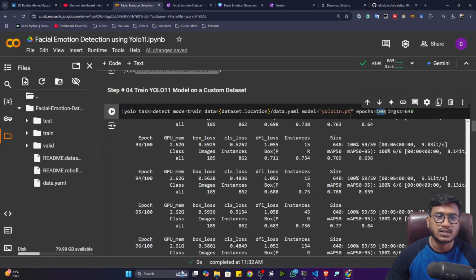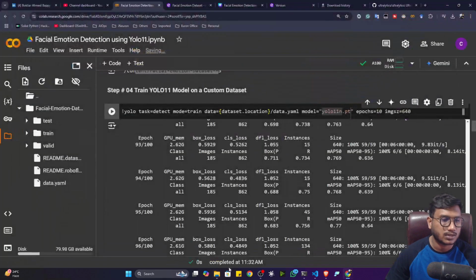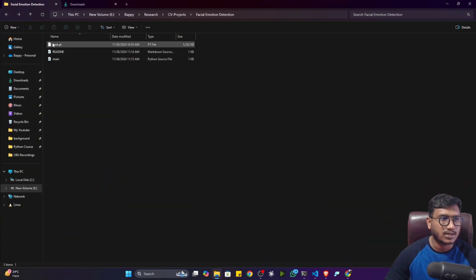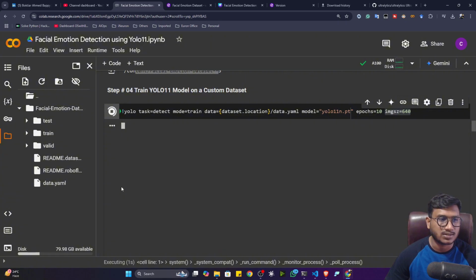So what you can do, guys, you can increase the epoch size. As of now, let's train only 10 epochs, because it will take time. I already trained one model, guys, let me show you. In my local machine it is available. So here, you can see I already trained one model, best.pt. This model I trained for around 200 epochs. So in your case, you can mention 200 epochs or 300 epochs. But just to show you in this video, I'm training 10 epochs, just to complete this training quickly. And this is the default image size you have to give, because this image size is used during the training. Now if I execute, you will see that my training will start.